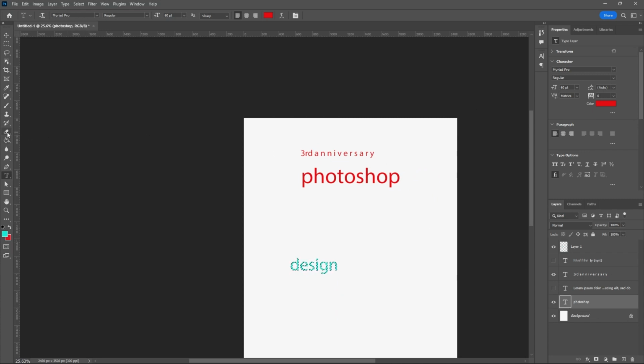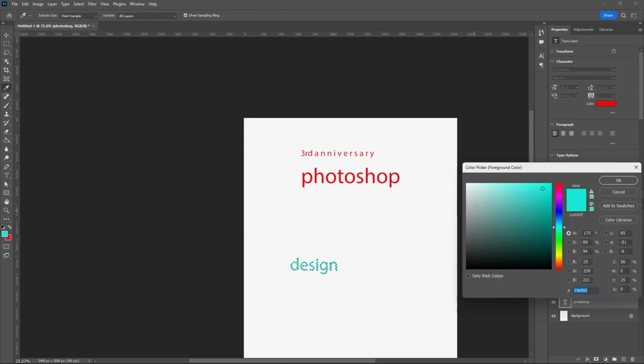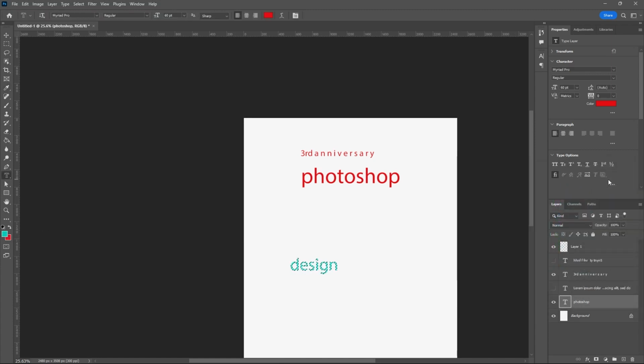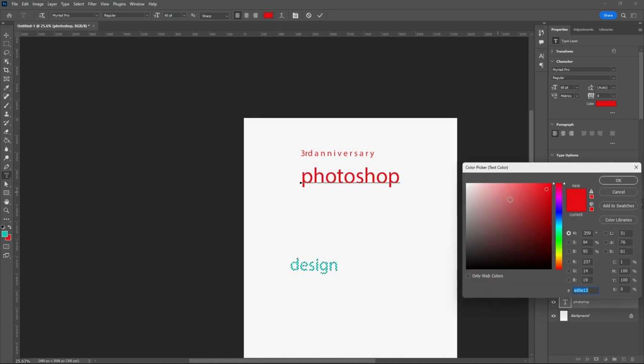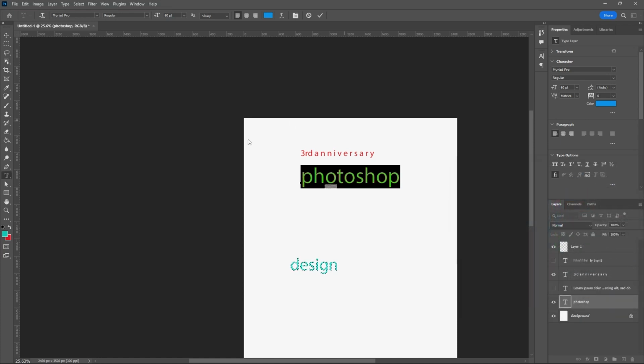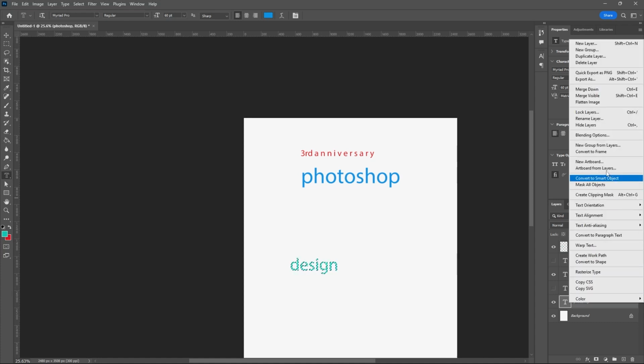But it is not possible to fill a gradient color, so you cannot give that. See, you can choose any color, but a gradient color is not possible because it is still text. If you want to add a gradient color, first we have to rasterize this layer. So right click here and rasterize this layer.